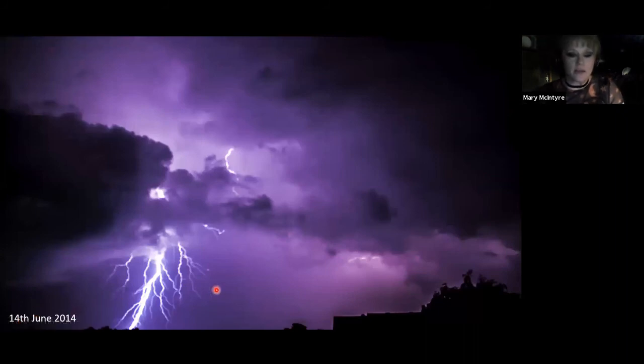This was another picture. This was the first time I had a picture published in a magazine. Canon EOS magazine actually showed this picture in their magazine back in 2014. I really wish that my camera had been focused better, but this is one of my first proper attempts at imaging lightning with my SLR. And it's very hard to guess where the focus is when you have nothing to focus on and the sky is pitch black unless there's a lightning bolt. But this was a very nearby and a really impressive lightning bolt. It was really quite something.